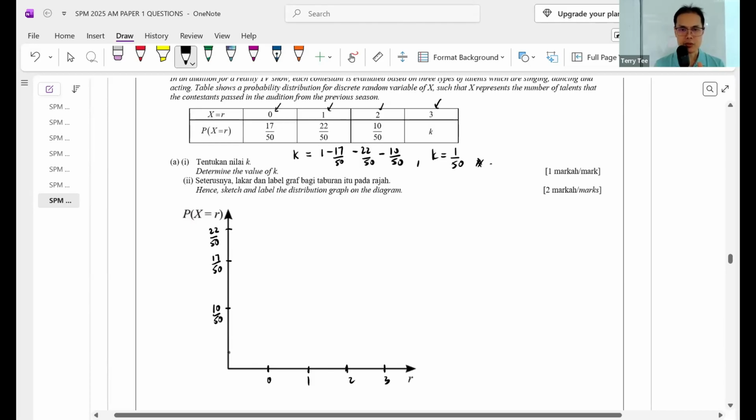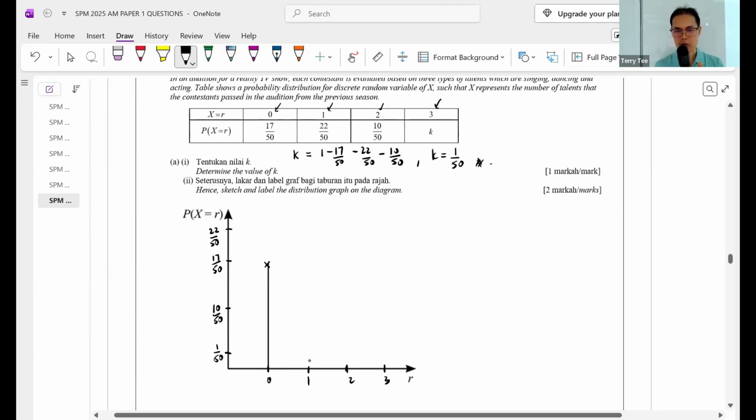Yeah, and lastly, k is 1. 1 is the lowest. I just put a bit lower here. Okay, for 0, you got 17, so I put a cross and I draw a line. Okay, my cross is a bit off. Maybe I draw the line first. I put a cross later. Draw a straight line. Then I put a cross.